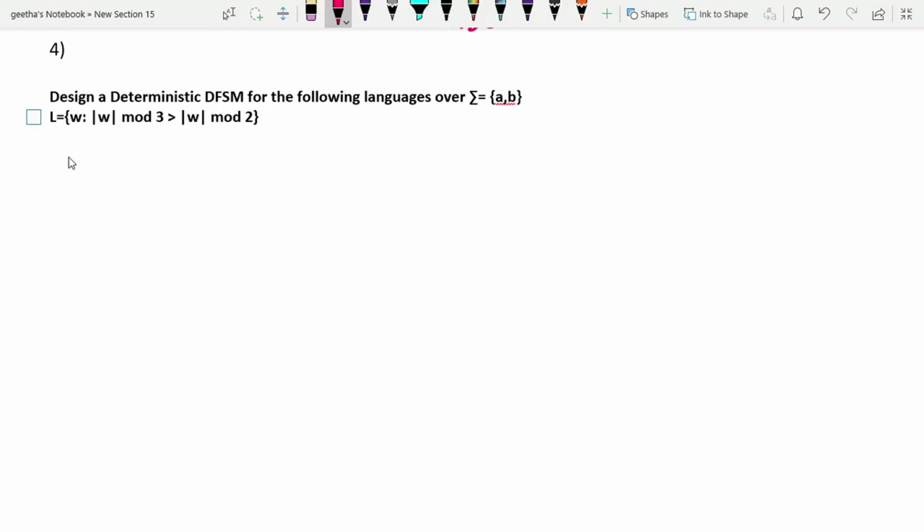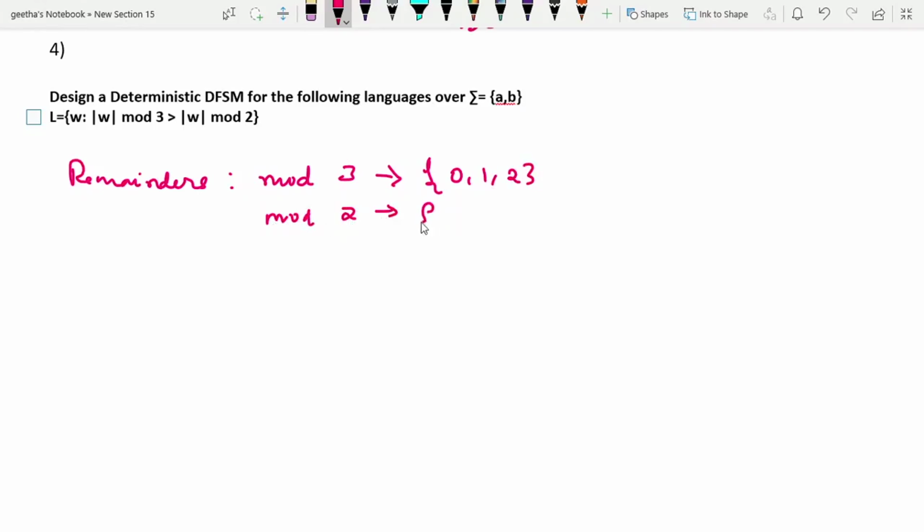So the remainders for mod 3 are 0, 1 and 2. For mod 2, it is 0, 1. So these are the remainders.